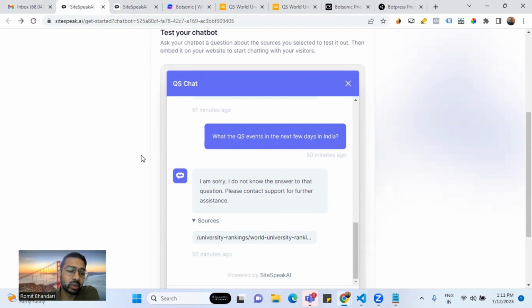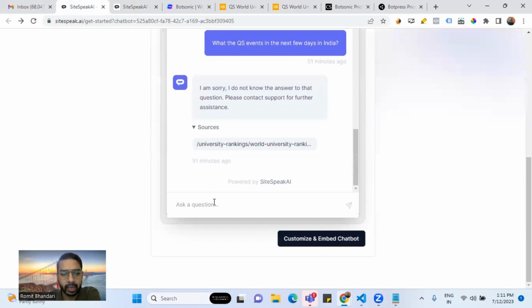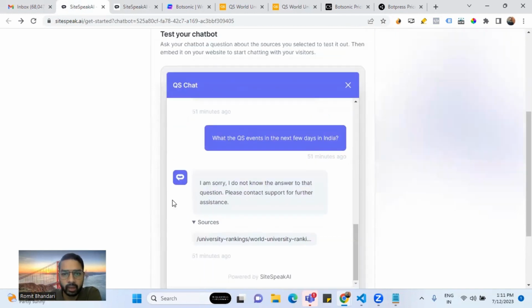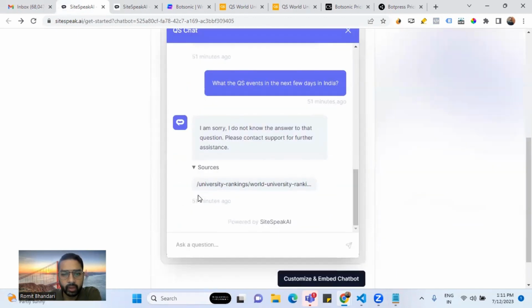Second step is it automatically crawls and gets you some internal URLs, source URLs from that website which you have given, which you can keep on adding more pages. So initially it would give you 10-15 source URLs. So you can check out of those which ones you want to add to your list, and then it asks you to test the chatbot. It trains these URLs and then it asks you to test, and it gives you this particular flow.